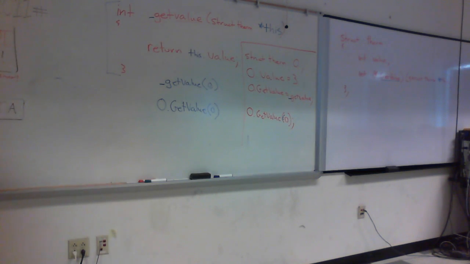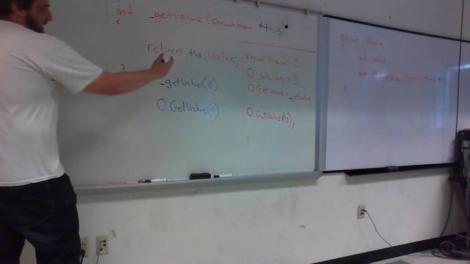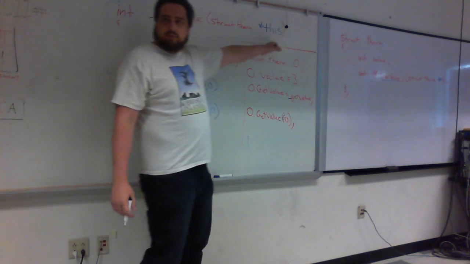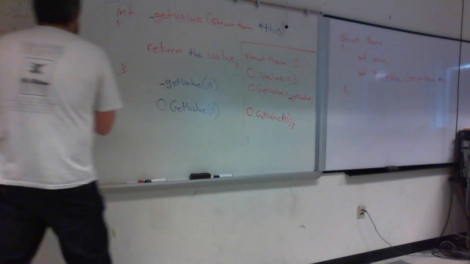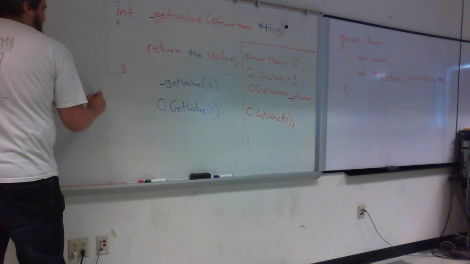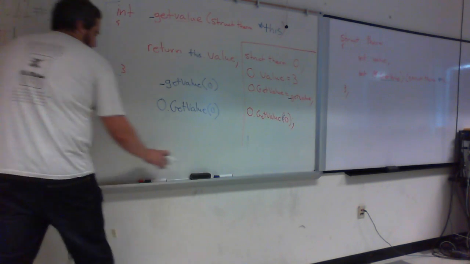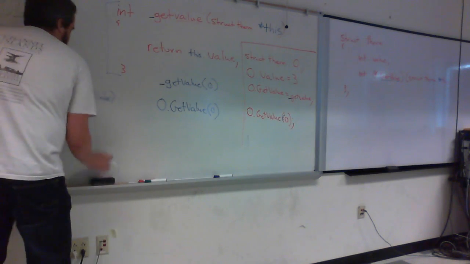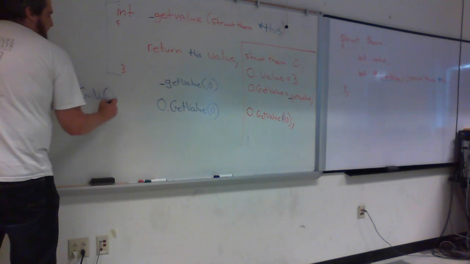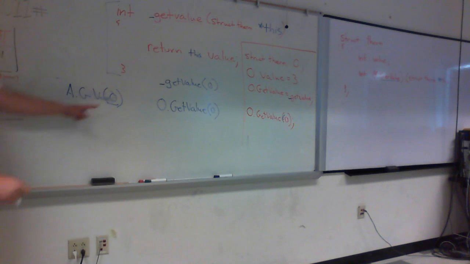So in that case, will you get the value of A or O? So if I had another struct A, is that what you're saying? Yeah. If I say A dot get value of O, I would be getting the value of O because O is the object that I passed in as the first parameter. And so if I get this straight, A is like? A would just be another object.